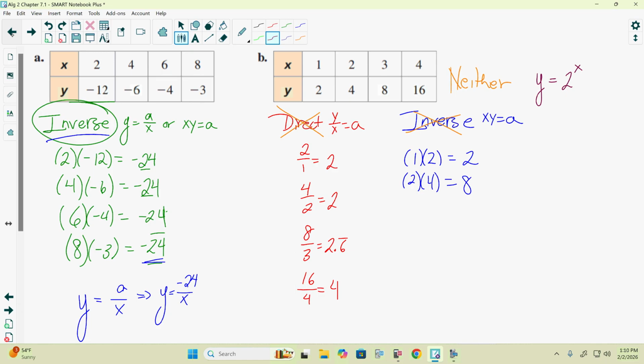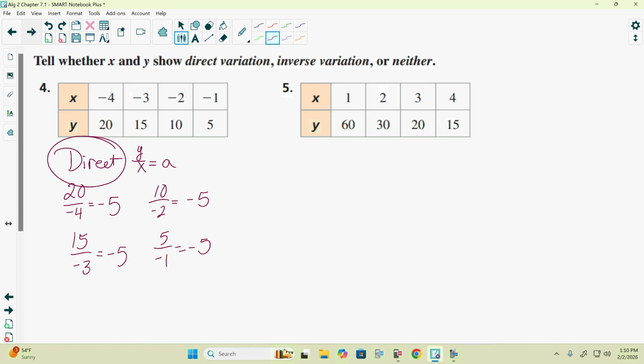If we look at the other one, negative 12, negative 6, negative 4, negative 3, it's going towards 0. One's going away, one's going towards. That's opposite. So it is indeed inverse, and we can prove it. We showed that it was. Do we kind of see that there? Yeah. It's easier to see it as approaching or going away from 0 than it is to try to think of it in terms of signs and how that works.